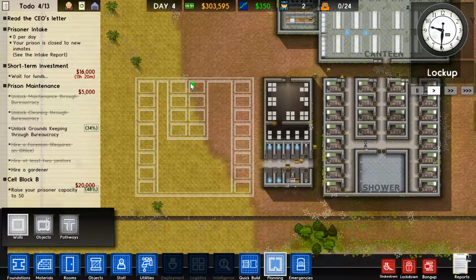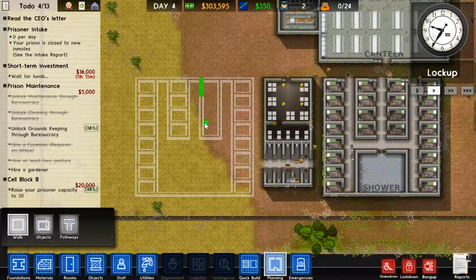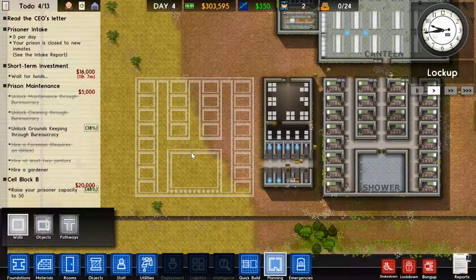Oh, I forgot the pathway down the middle. I was like, this doesn't look right. That's a little bit better. And then we need the shower area, which is like that. And then we, oops. We just need to cut out the door areas. And we have ourselves another cell block.